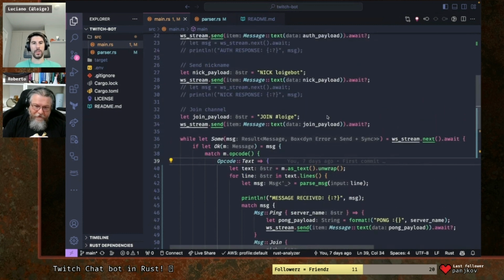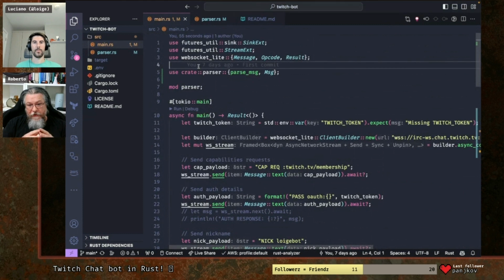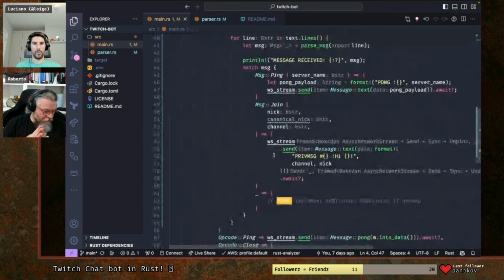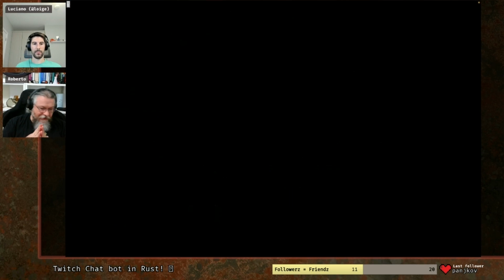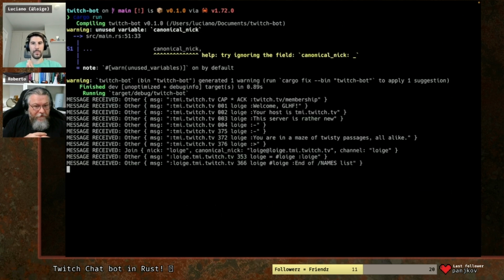I wonder if this is something that is managed by the library. It can be that the library does that for you. I'm not sure. We need to double check the WebSocket library. Okay, should we rerun and send, and see? Somebody should send 2 kilobytes of text in the chat. It also depends on Twitch limits.